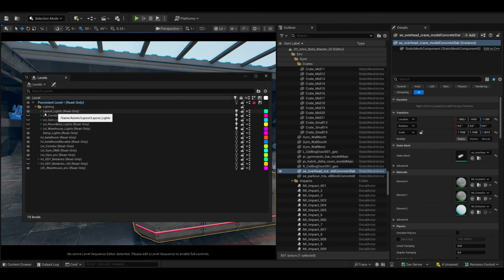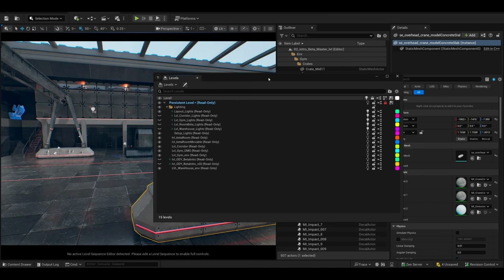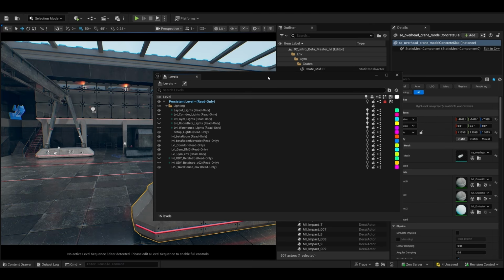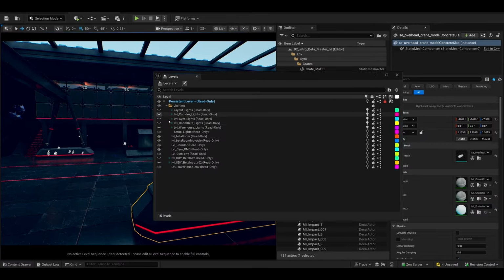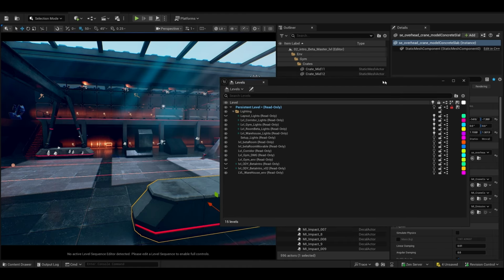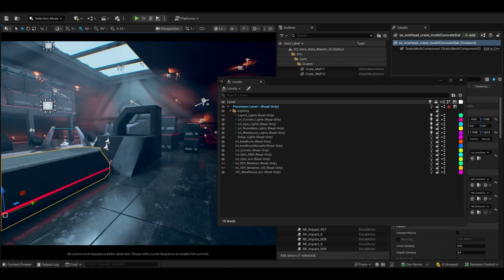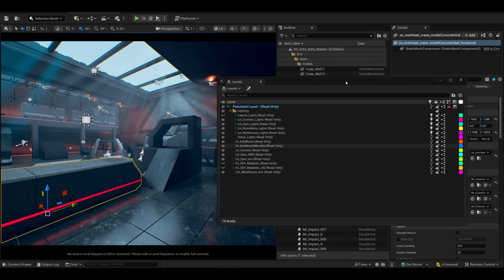By default, layout lights might be on. This is a lighting setup that we used so animators could have clear lighting at all angles when they're doing their play blasts. They had the option to always switch to real lighting to get a sense of the final product, but we did find it easier to work with our own lighting setup while we were in animation. You can always turn this off, and then you'll notice that beta room, gym lights, and corridor lights, they're set up by section. So when you turn all these back on, you'll start to get lighting that is more reminiscent of what you're noticing in the render.